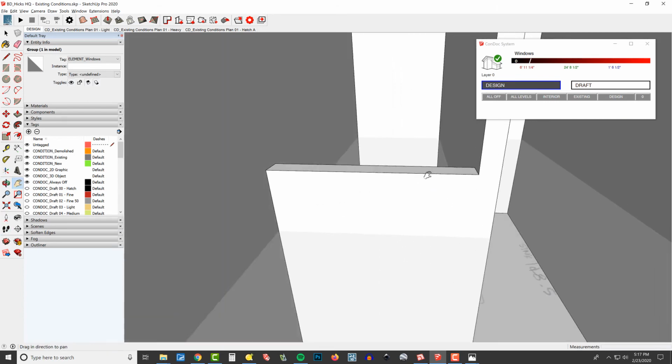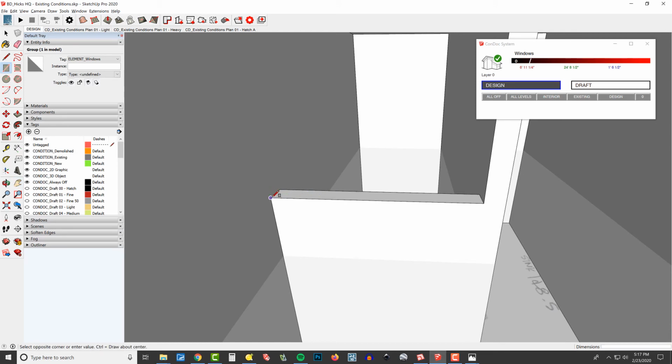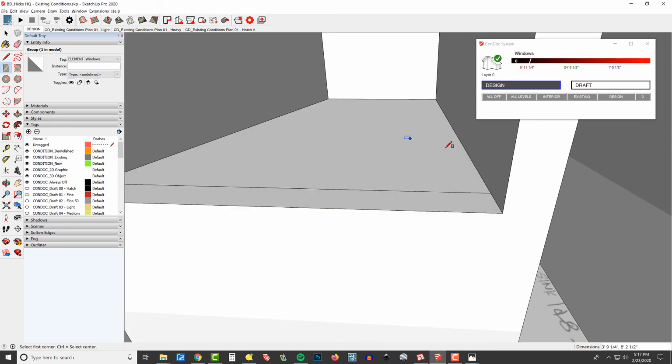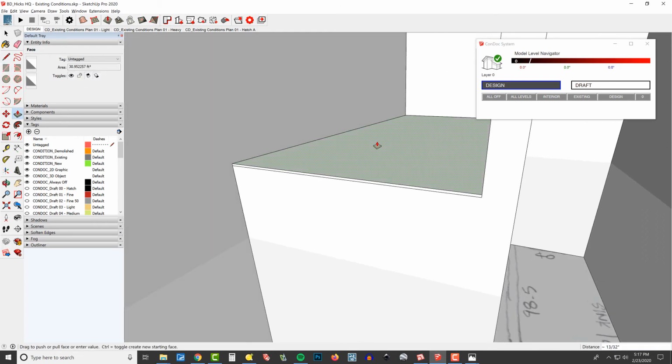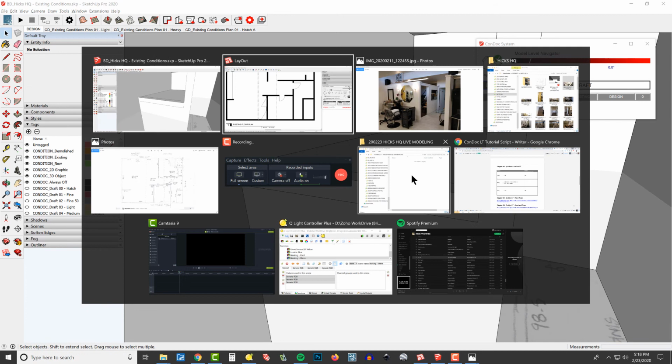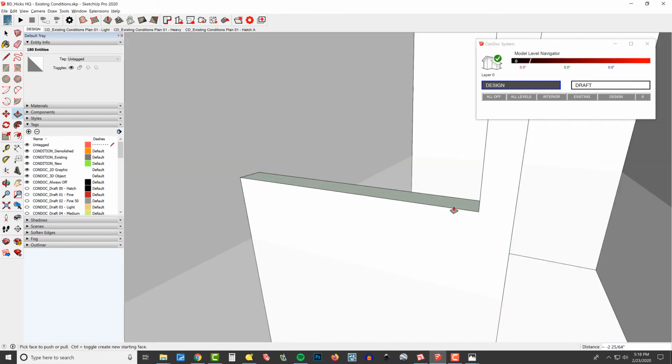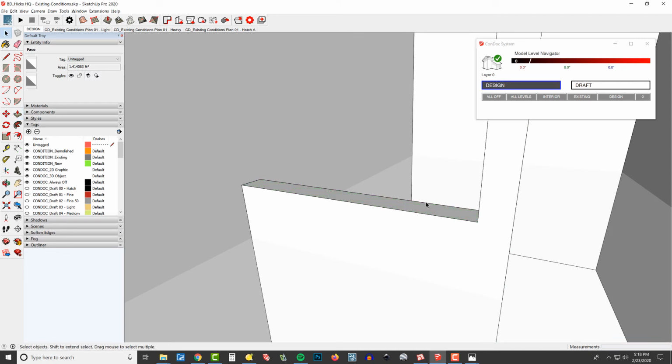So I'll draw a floor in here like that, and then pull it down by, say, 4 inches. I wouldn't be surprised if that's how they actually built it. So now I have to push my wall down by 4 inches like that.